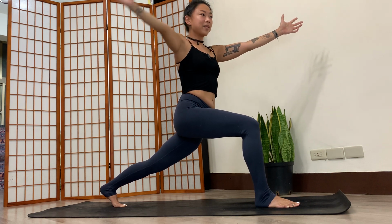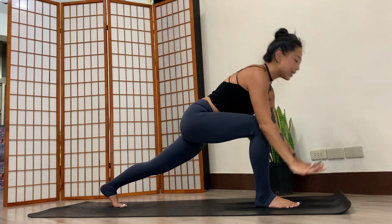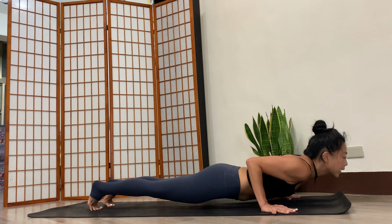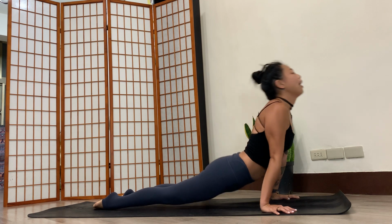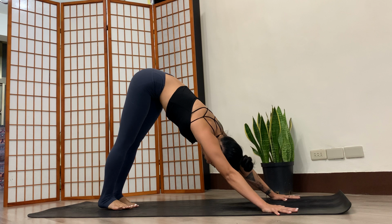All right, next inhale, come back to center, both arms up. Exhale, hands down, step back. Elbows bending, chaturanga. Inhale, chest lifting, upward facing. Exhale, downward facing dog. Take a nice deep breath here.